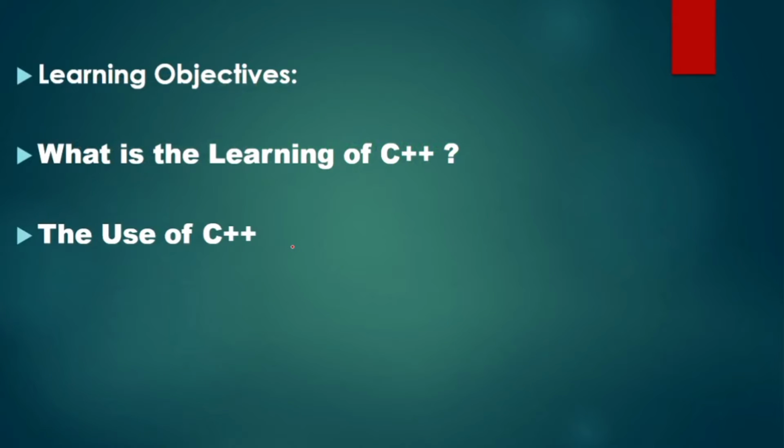Learning objectives of C++. The educational objectives of this course are: allow programmers to think in terms of the structures of the problem rather than in terms of the structures of the computer. Decompose the problem into a set of objects. Objects interact with each other to solve the problem, and create a new type of objects to model elements from the problem space.